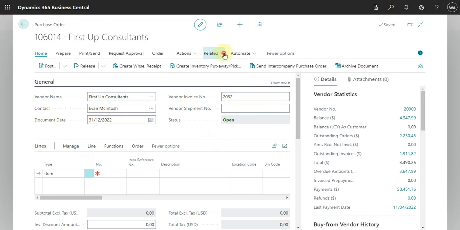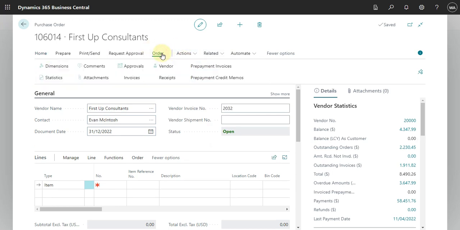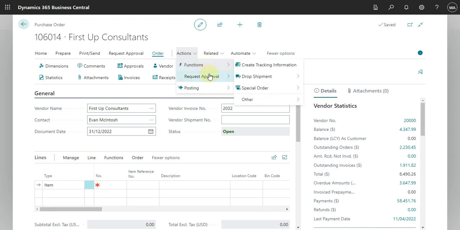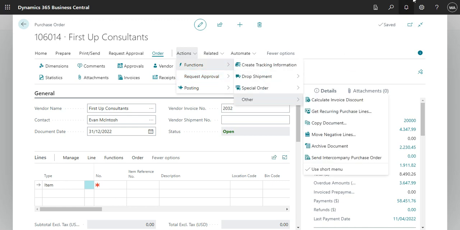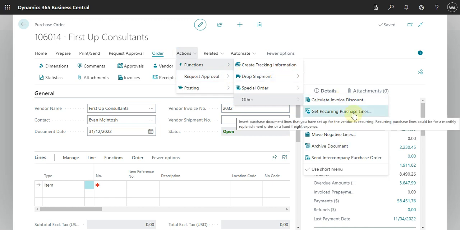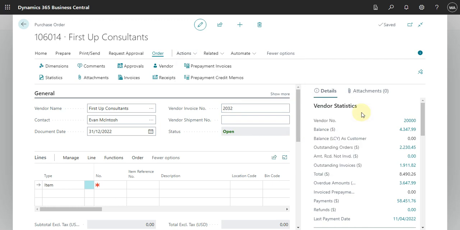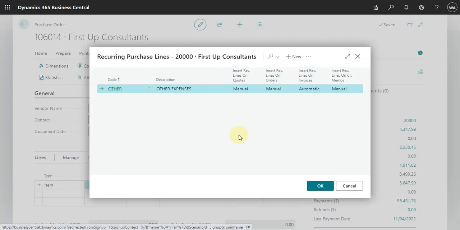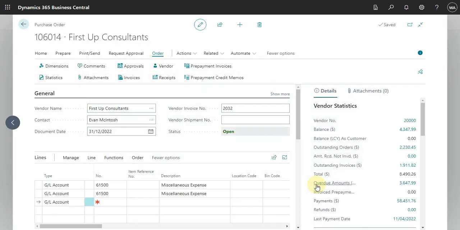So what you can do here is click on actions, functions, and then get current purchase line, and then you see here the expense that I want to add, and then you can click and the line is added.